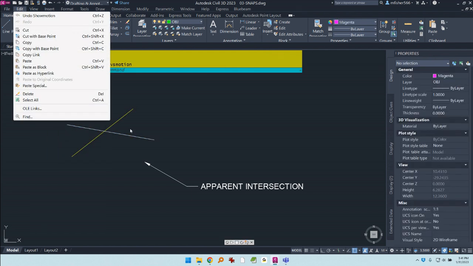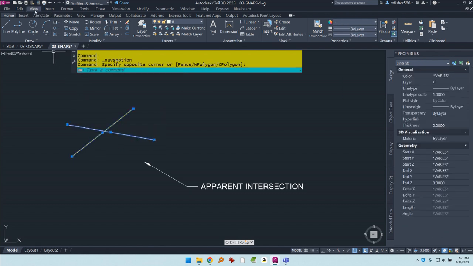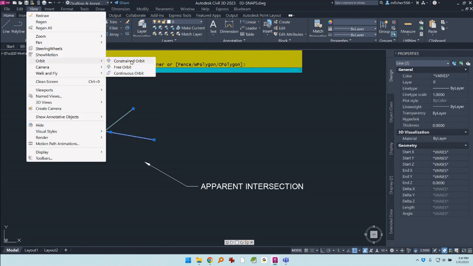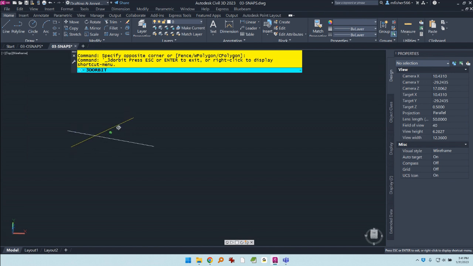So let me see if I can grab that and if I can do an orbit here. Oops, wrong one. Grab that, view, orbit, constrained orbit. Now you can see that if I start spinning that around, they're not in the same plane.